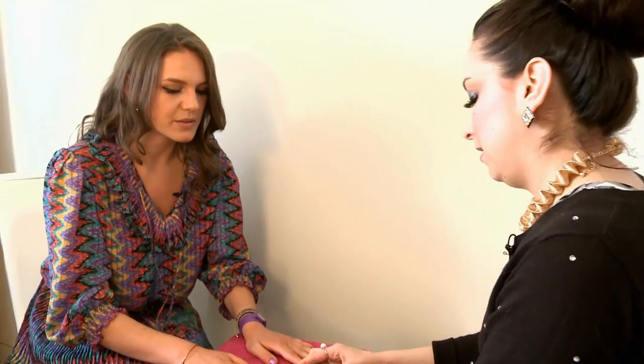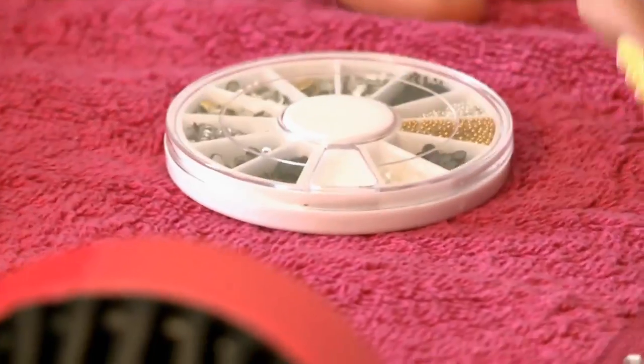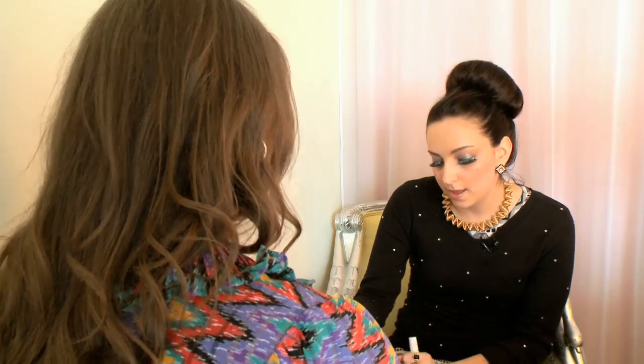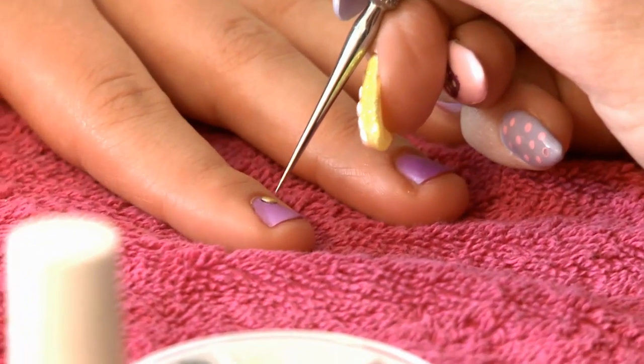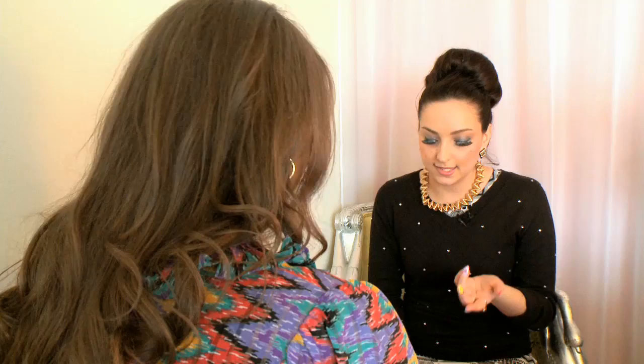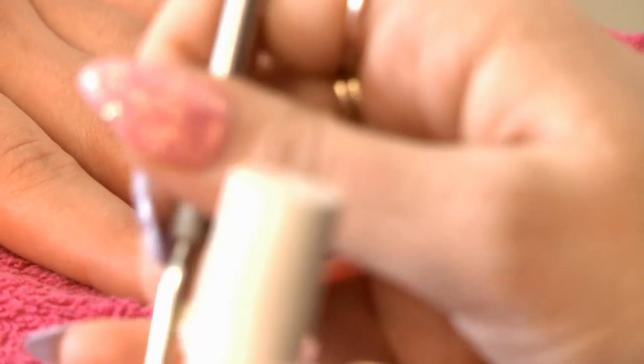Oh these look really exciting! Studs are really in at the moment — I find everyone is loving studs on their nails, so do you want some? We've got square ones. You look like you wear more gold. Yeah, I love gold. So with this I'd just recommend a brush-on glue, and if you just put a little bit of glue exactly where you want it to go — it almost looks like a nail polish, doesn't it? And you pop that on where you want it. Simple as that, it's so easy. I think that's one of the biggest things — as much as they look so fantastic, anybody could do it.